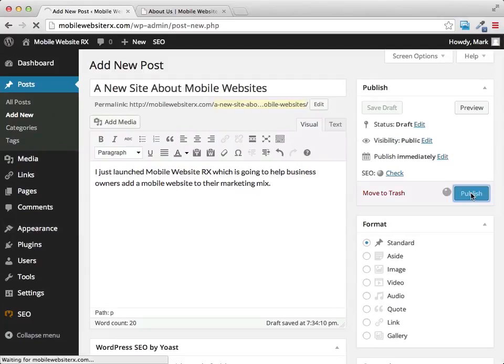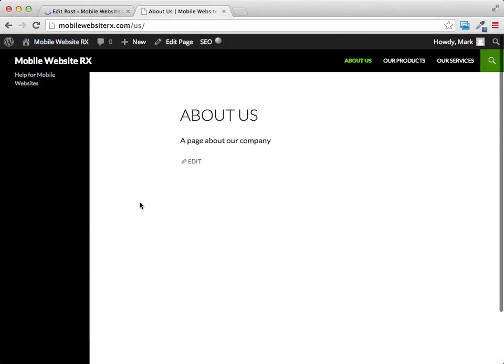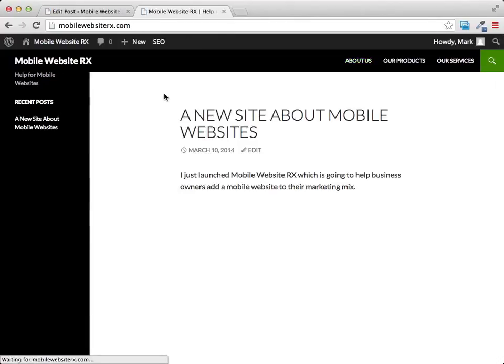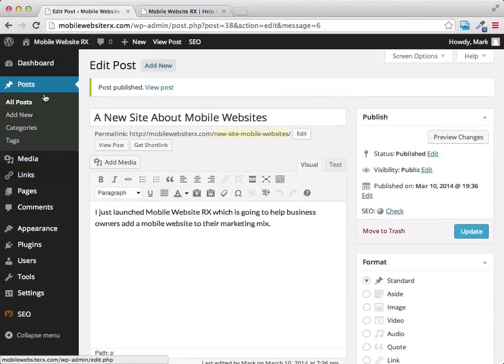And then when we publish this and look at our website, we'll see that it's now on our website as a new post. So you can see this new post has shown up on here, and then we can also see it over here in the left-hand side of the site. So we can go on adding new content, adding fresh content, but you can see everything is done by posts and pages. Okay, so those are the basics of how to use WordPress.